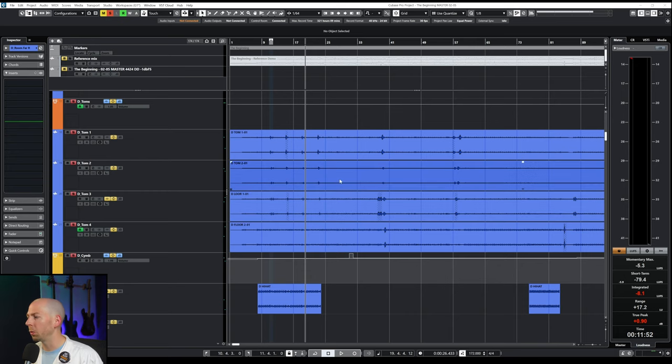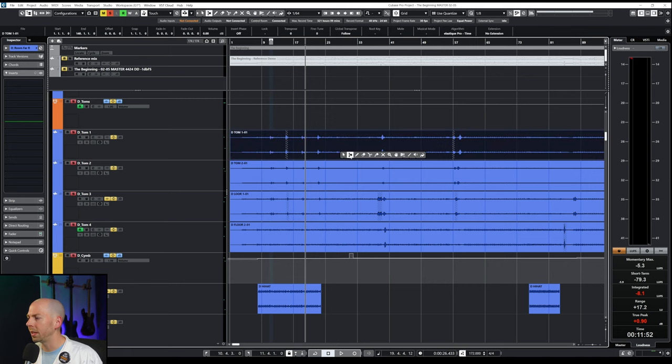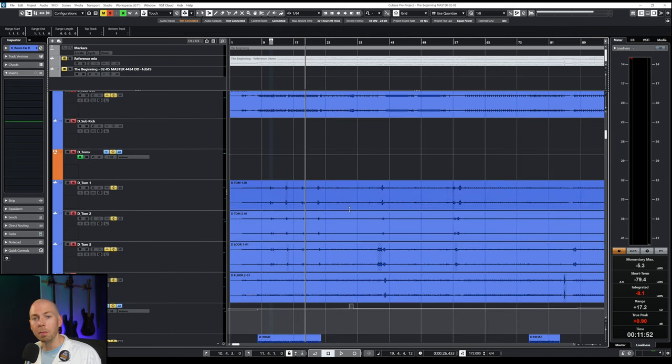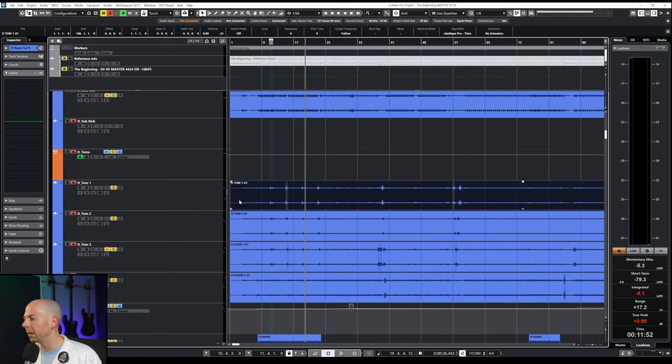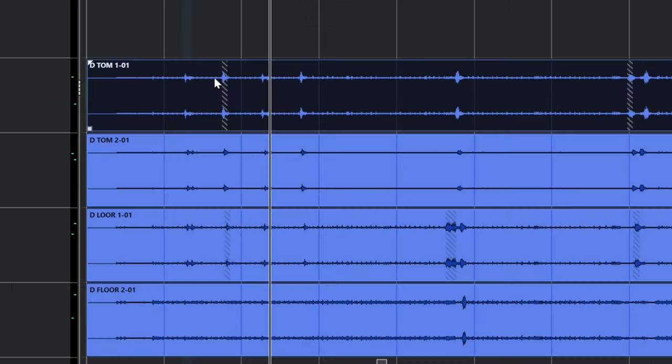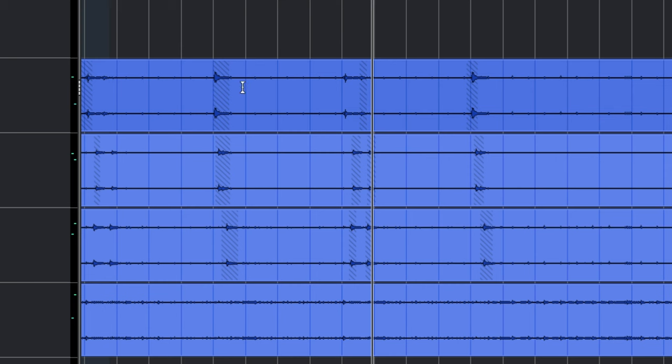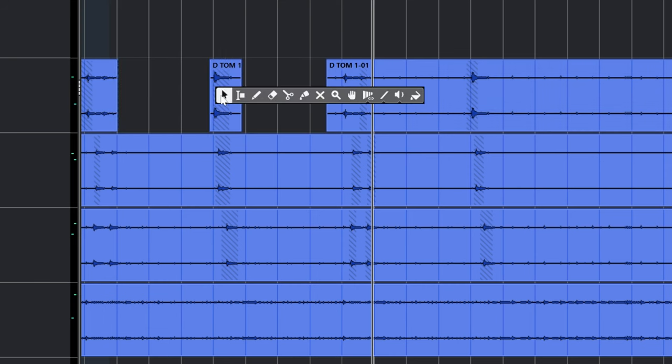Something not a lot of people realize is that all of this dead space in these different tracks creates mud in the mix that you're going to have to fight, okay? So for your tom tracks, I highly, highly recommend that you go through and you edit everything out except for just the parts that you're going to be using in the song. So everything that's not a tom hit in these channels, you should go through and edit out, okay?